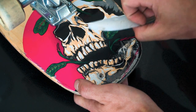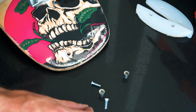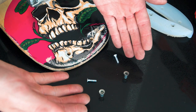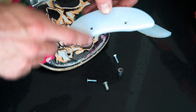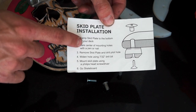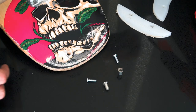There you go — comes right off. At Waltz, all of our skid plates come with hardware: the binding bolts and the machine screws you'll need to install them. I'm going to reuse the ones from my last skid because they're in really good shape. Anytime you purchase a fresh skid plate at Waltz Skateboarding, you'll get the hardware, a sticker, and an instruction card. It's got all you need to know to install a fresh set of skid plates onto your board, whether it's a freestyle board or a street board.